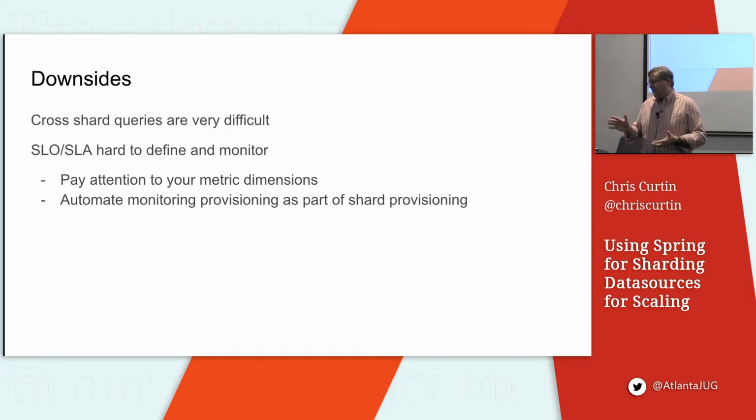Another fun one, thankfully this didn't happen to me, but it was one of the comments I got when we talked back in March about this: when you provision a new shard, make sure you automate the monitoring side as well. There's nothing worse than deploying the shard, being up and running for a couple of months, having a problem and everybody going, well, the metrics show everything's great, and in reality the metrics completely missed this other shard we created. Tie them together. Don't rely on humans. Automate the pipelines, DevOps. Automate the pipeline to know that you're monitoring when you bring that service up. It's not somebody saying, Monday morning, go ahead and add the monitoring back in. Make it part of the pipeline.